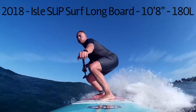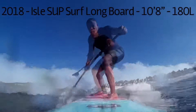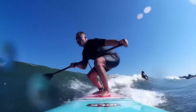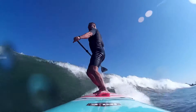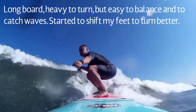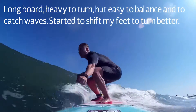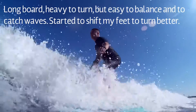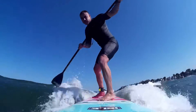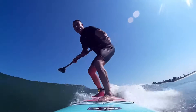The first one I got was in 2018 — the Isle subsurf longboard. This was a beginner board, about 10 feet long and about 108 liters. It was a great subsurf and cruiser board to learn with. As I started to surf slowly, I started using my feet to move my body around to make turns. It's an easy board to learn and great for catching waves, but not perfect for sharp turns. It's a great all-around board but not specifically made for surfing, but I had a good time with it to start.